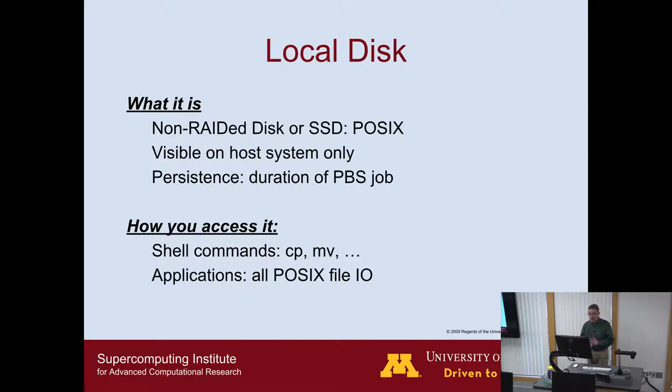Now, what is always available to you for free is local disk, and that's going completely in a different direction. Rather than being always available and visible everywhere, local disk is only visible on the node where that disk is mounted. Its visibility is only local to the disk, and the access to it has a scope that's only local to either your login to that node or the job that you're running. Because if you run another job, it'll probably be on a different compute node with a different local disk.